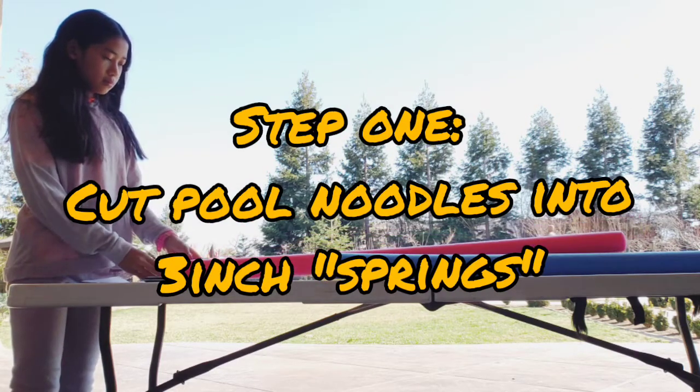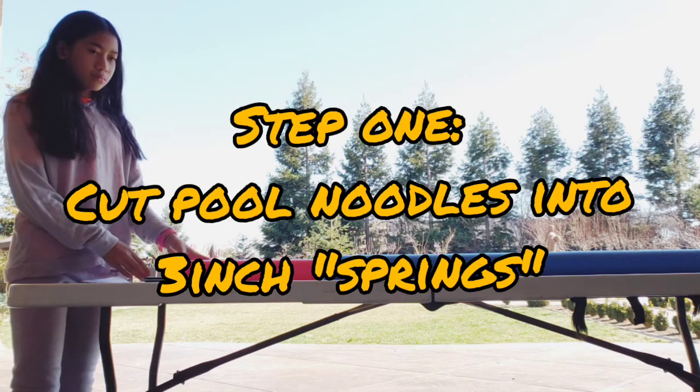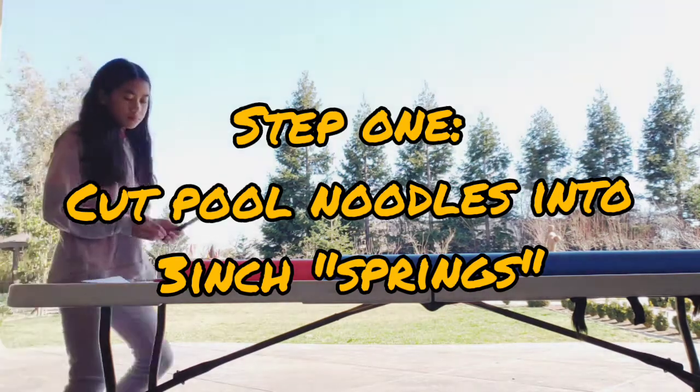So I have these 52 inch long pool noodles, and I'm going to be cutting them into 3-inch little springs.